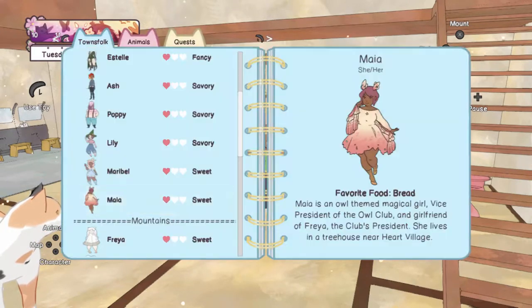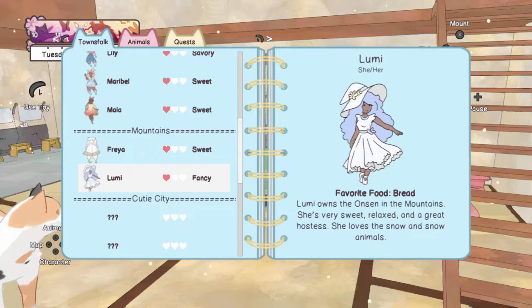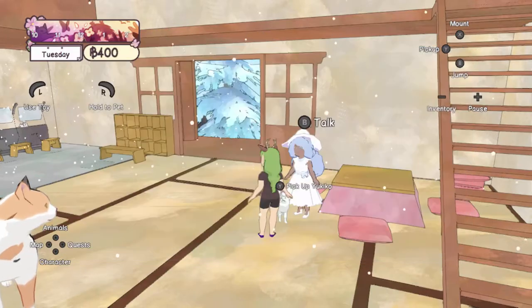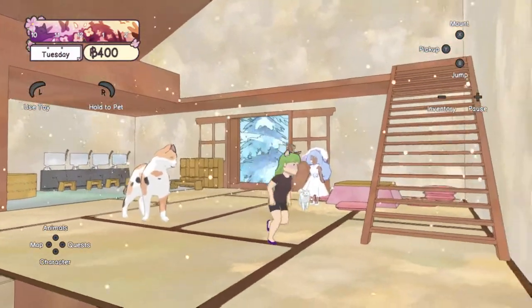Cool. Well, I'm just gonna check the townsfolk menu to see who you are. Lumi. She, her, okay, owns the onsen in the mountains, sweet, relaxed, and a great hostess. She loves snow and snow animals. And there's Freya. Aww. Gay. Cuties.